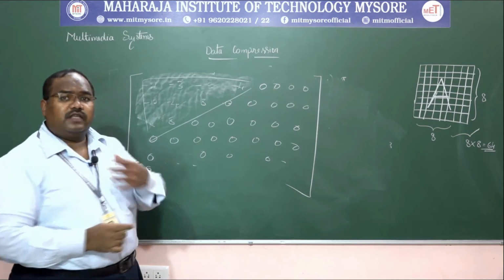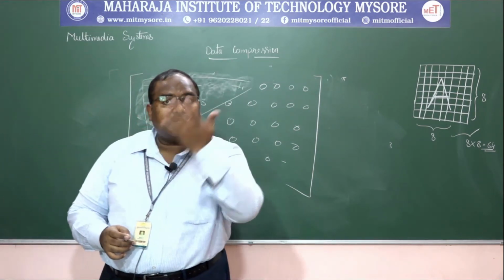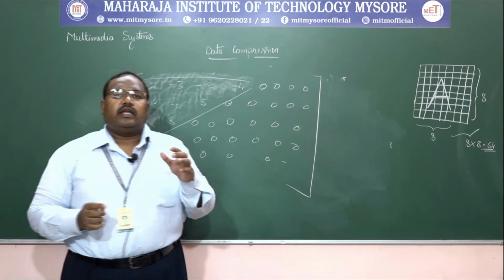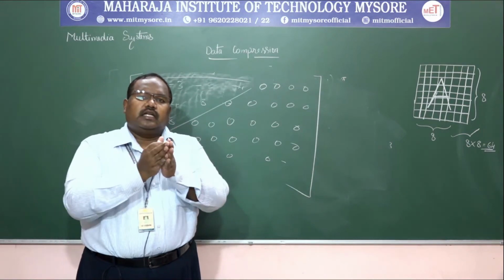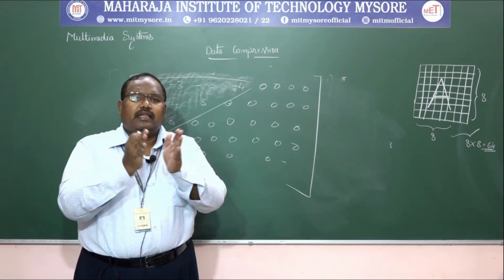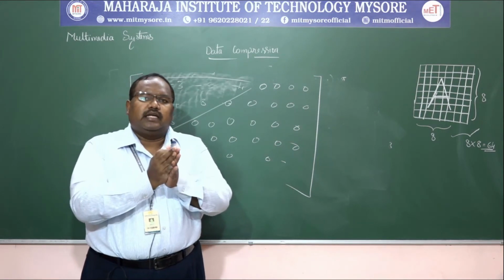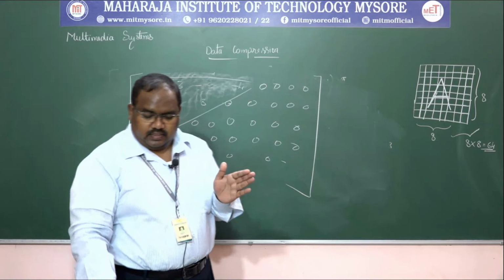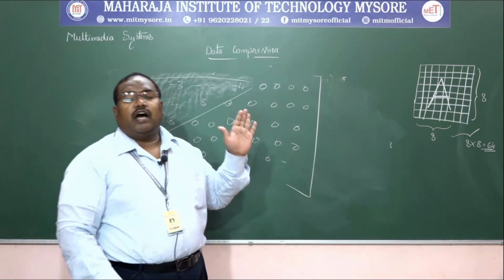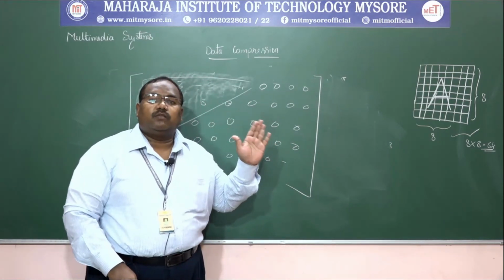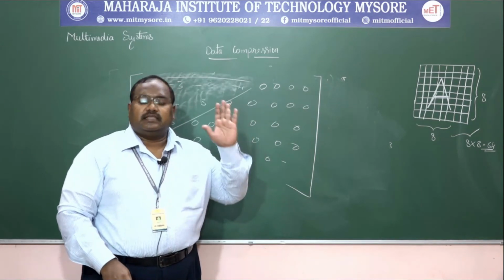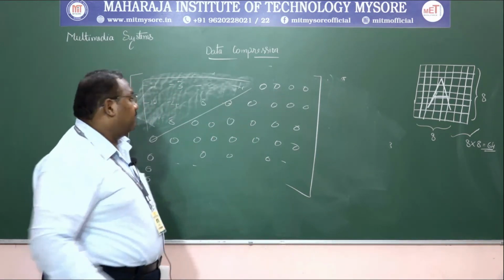So what is the inference of this? Here the quantization is happening. When we talk about quantization, it is removing or combining likely or similar values, grouping them together and excluding the other things. So quantization happens, and after the quantization, what are we supposed to do? The serialization, the scanning process.